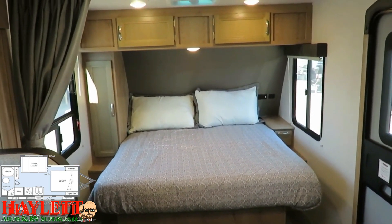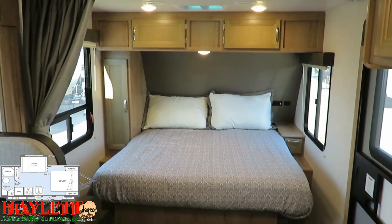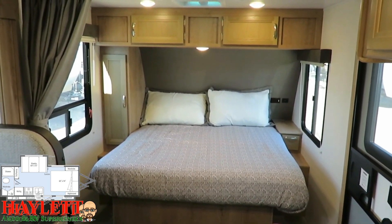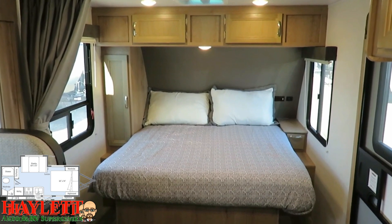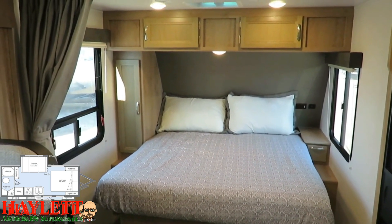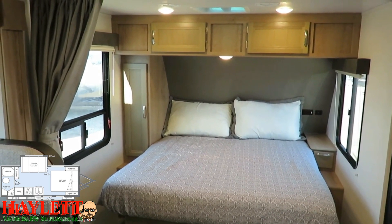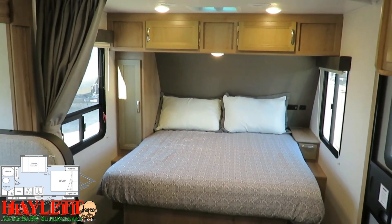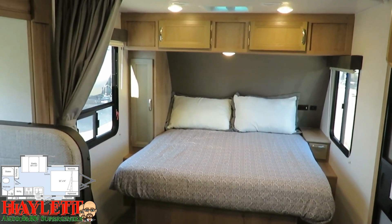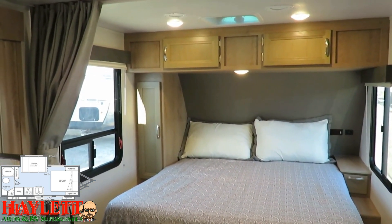It looks a little funny sometimes — you see there's a hanging closet on one side of this fixed queen bed but not the other. This is a smaller-body camper and they didn't want people to feel enclosed or claustrophobic back in that corner, so they give you one closet and one open stand. There are household outlets on both sides for CPAP users. Due to the awning placement outside, they needed to shift that window forward where a hanging closet would normally go — but there's another hanging closet in the bathroom that's actually larger, so you still have plenty of storage space.